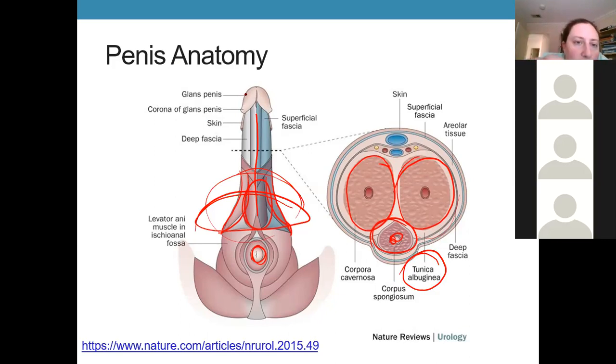Okay, so then here's the body, and then this is the glans, and I don't think I have a good one of the foreskin. It's fine. All of this is covered in skin, and here you can get a better look at how the blood vessels are arranged. Most of the major ones are on the superior aspect. Hopefully that gives you a better feel for that.